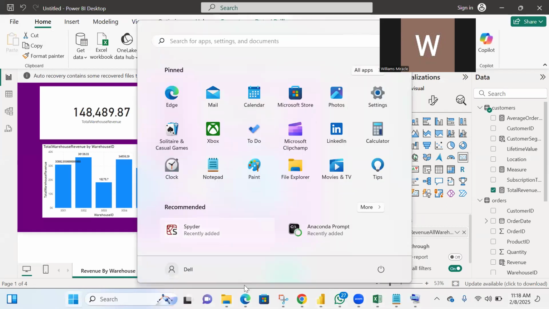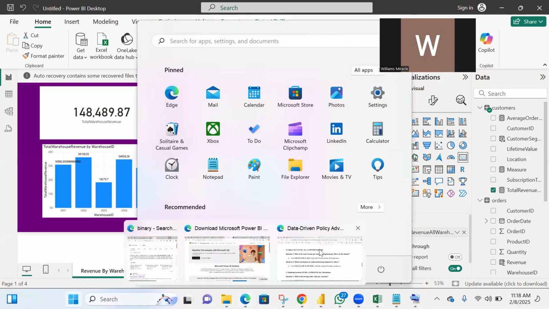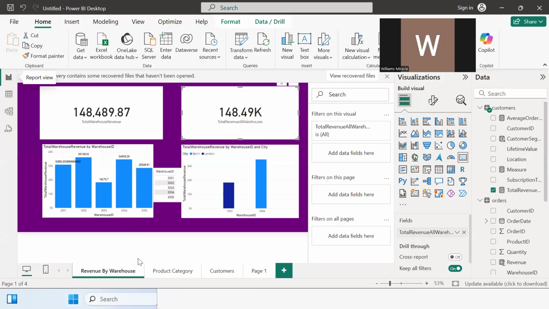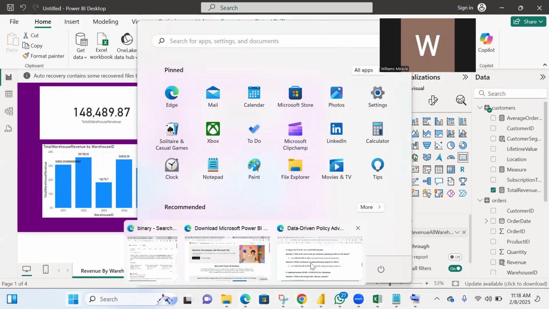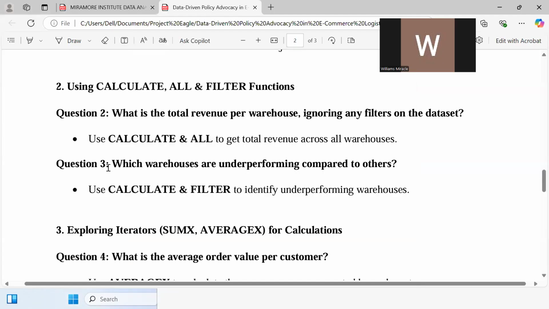Now let's go back. Question 3: which warehouses are underperforming compared to others? Use CALCULATE and FILTER to identify underperforming warehouses. Now this is a scenario where we have to identify underperforming warehouses.